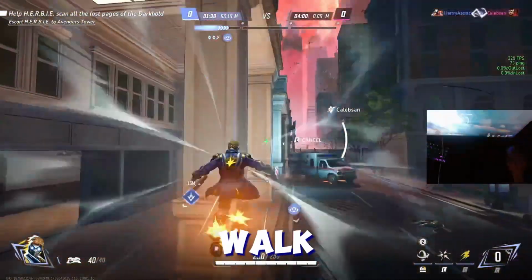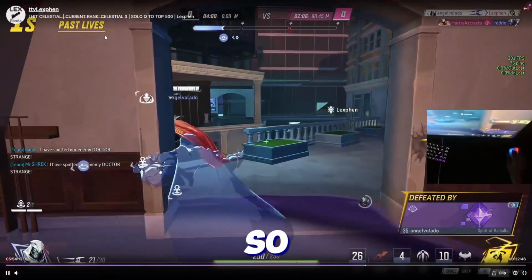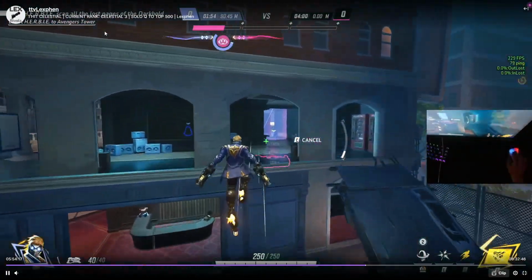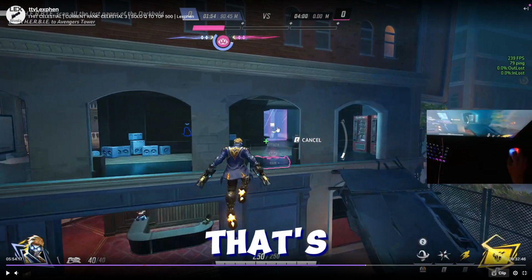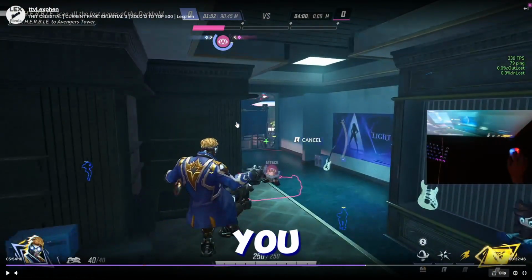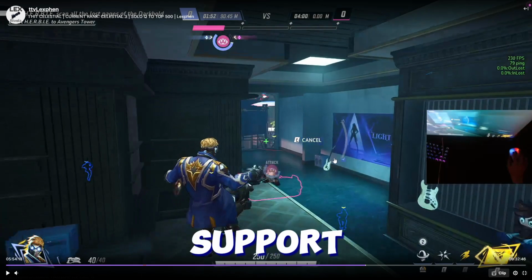Alright, we just gotta walk the cart. So you see, that's the Invisible Woman's ult. So you can see that they popped it. That's why you only pop your ult, as a Starlord. You don't want to bait out ults. It's never gonna work out, because here's the thing with Starlord's ult: if they have a support ult, it's gonna get countered like 99% of the time.